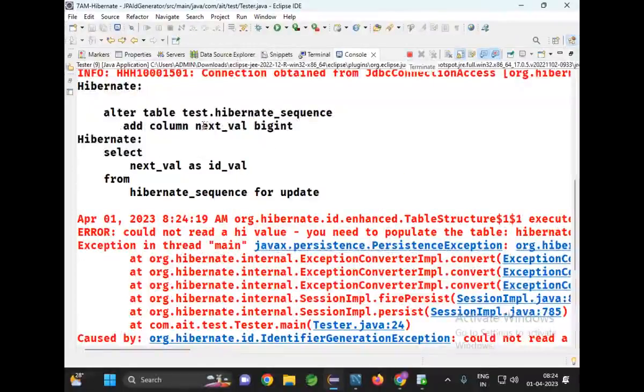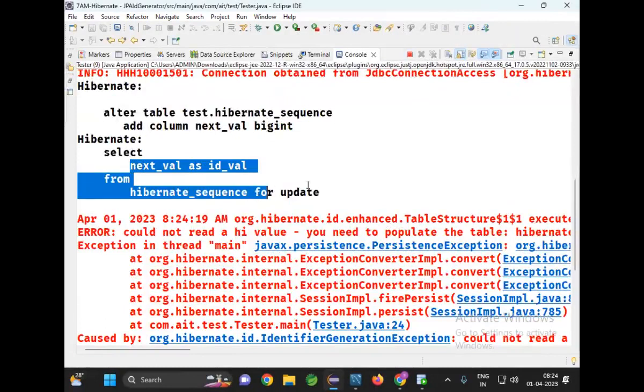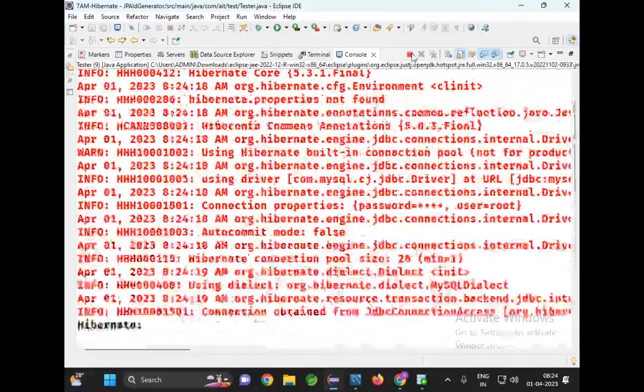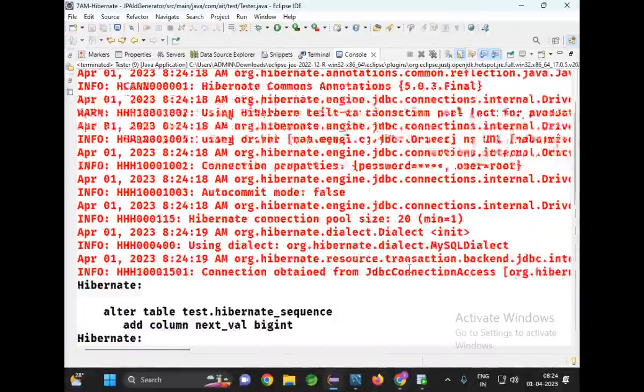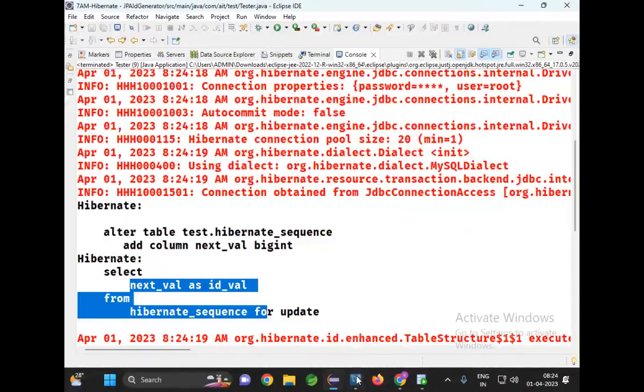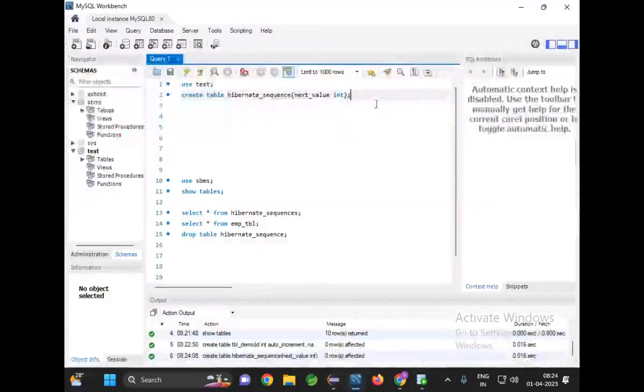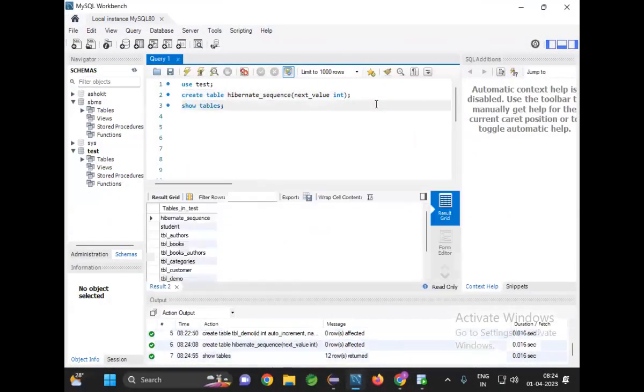It's altering the table to add the column next_val as a bigint. Next_val as ID value, but the value does not exist. Let us verify the tables first. Insert into Hibernate_sequence values of 1.